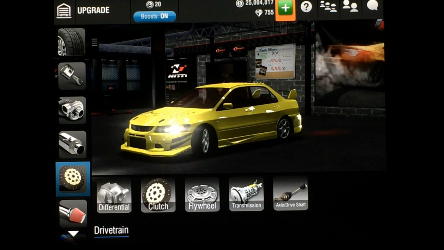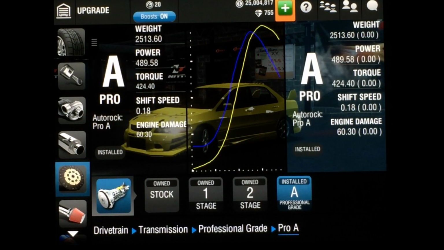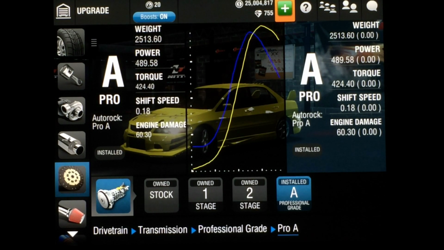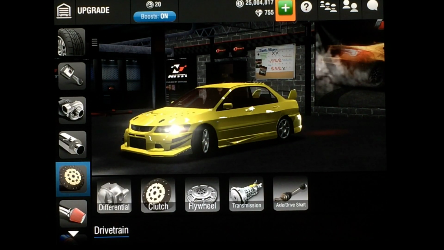Transmission, stage two. I went all the way to full pro. Yeah, this was the problem because I spent so much money and then I realized that my engine, my transmission was at stage one. Oh, see, I did that with weight reduction. I got down to the end going, oh man, I hope I have enough money. Yeah, I just did that at the beginning.